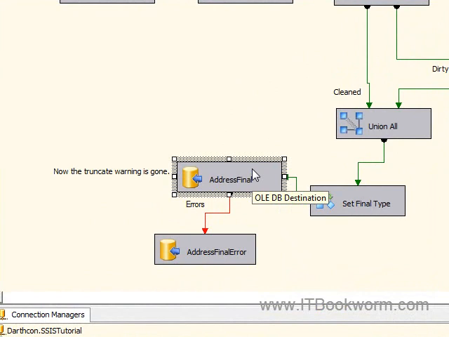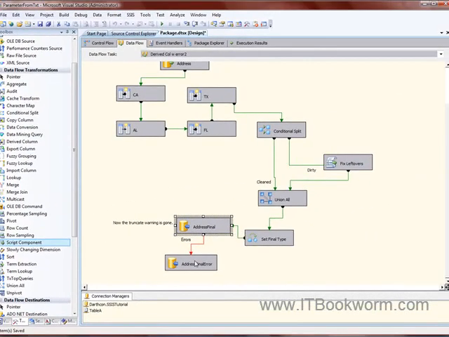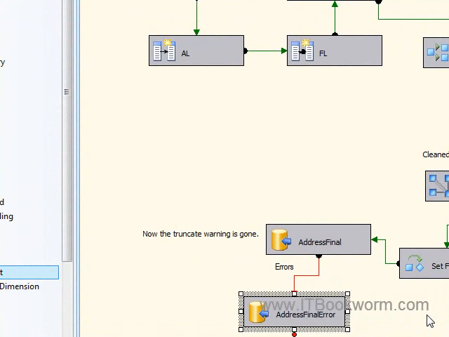But in production, and like I said, the error table looks exactly like the address final table. In production, I would make those all varchar 255s, because if it blew up here because of a date conversion, you're not going to be able to insert it here if the column is the same format.